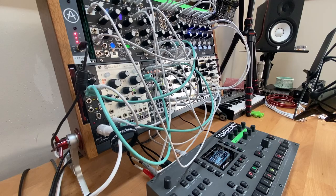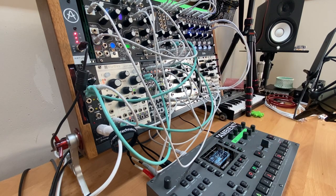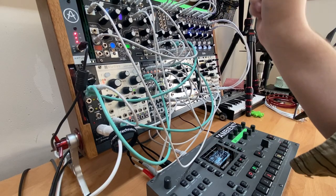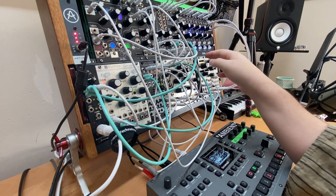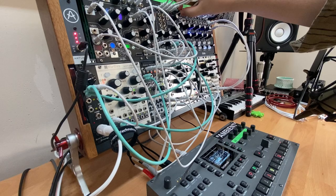But that's really one of the most important parts of this setup, is just being able to control how many steps there are without totally having to go in, menu dive, refix some stuff. I can just really easily affect it right from this knob here on the Klep Diaz, which is super cool. The second thing that's really important in the setup is the mimeophone, because with any sort of acid style bass line, you're gonna wanna have some level of a funky repeat on it.